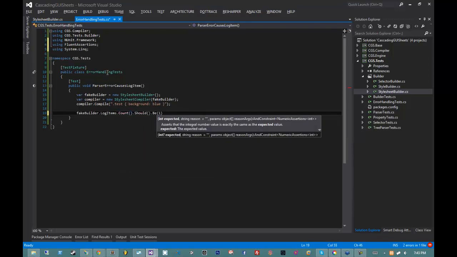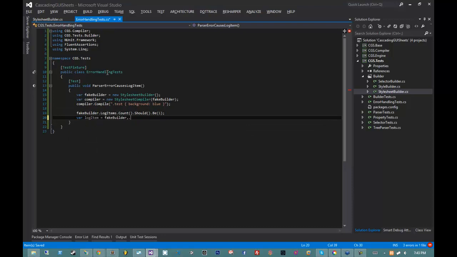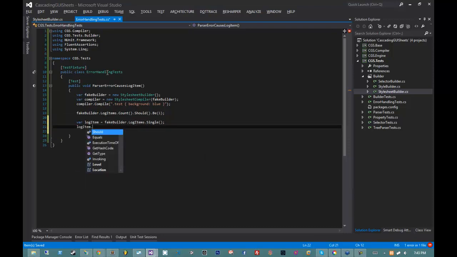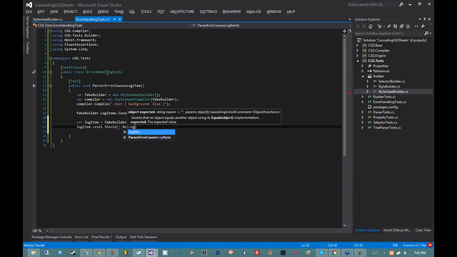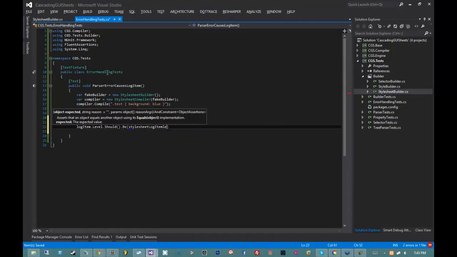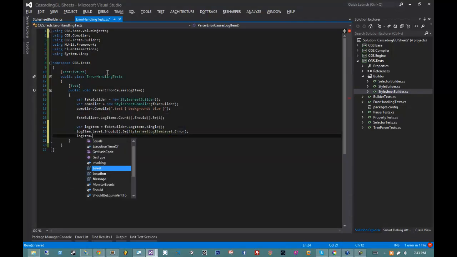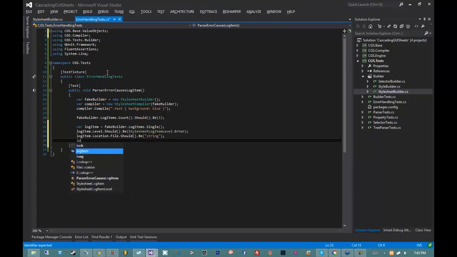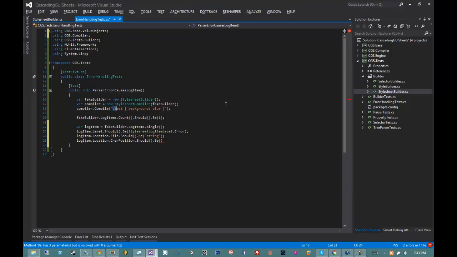Count should be 1, and var log item equals fake builder.LogItems.Single. Log item.Level should be log style sheet log item level.Error, and then log item.Location.File should be string, and log item.Location.CharacterPosition should be, 1, 2, 3, 4, 5, 6, 7, 8, 9, 10, 11, 12, 13, 14, 15, 16, 17, 18, 19, 20, 21, 22, 23, 24. So it should be around 24.